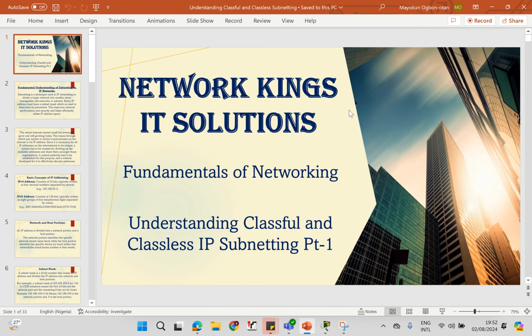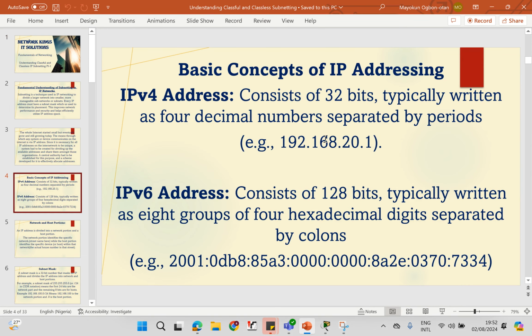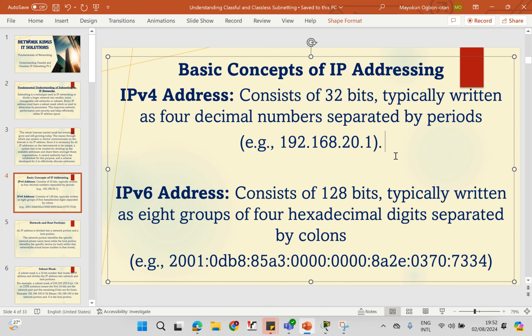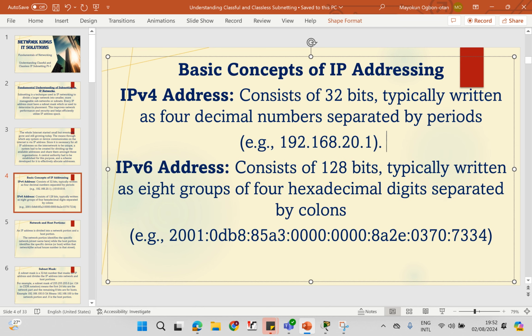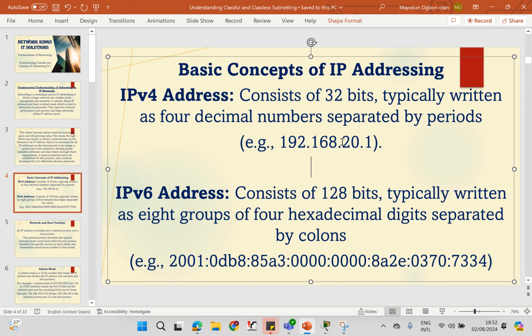Yes, sir. I remember I shared with us then that the 8 bits is written in something like 10101001, in 8 places. So this 192 is actually in this format because this is the format the computer can understand, 0 and 1. So 192 is 8 bits, but this is the one that is easily recognizable by man. So that is how we come to where we have 8 bits here. That's how IPv4 is formed.